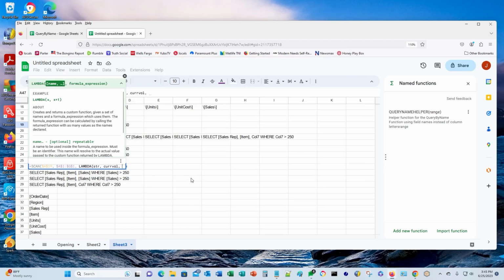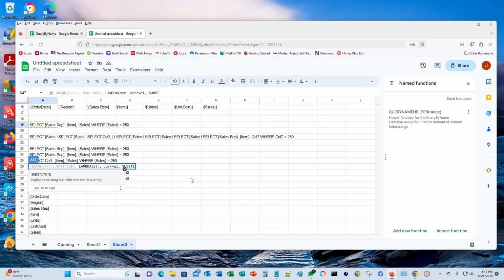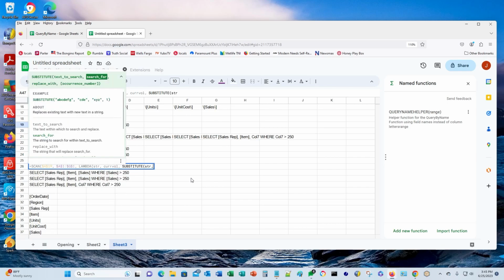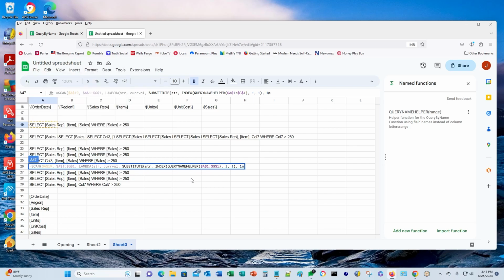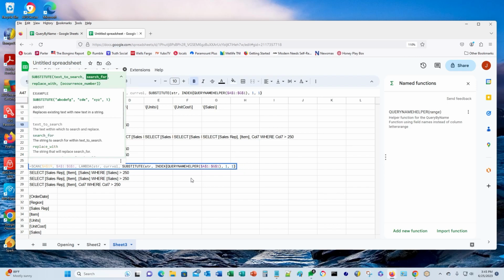So let's see if we get this right. Substitute, and then string, and then that formula we just copied. And I believe 1 comma, we already got the 1 comma 1. All right, good.